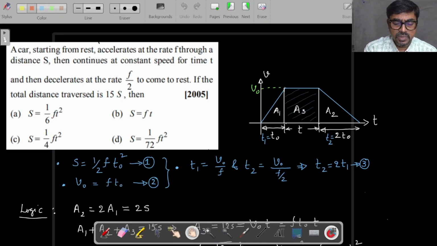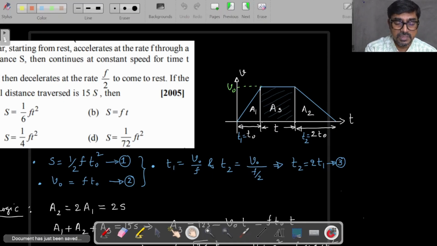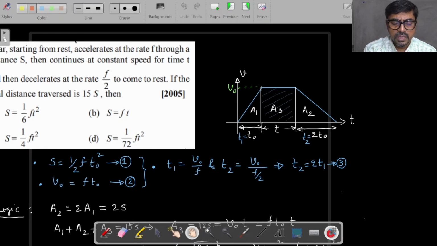So, I will calculate t1 and t2, and next let us go to the t2 part when it was retarding, the final phase of it. I am writing it as the second stage, the first stage and second stage, the middle one I am writing as third stage because it is easy to compare them. You see, time taken in a uniformly accelerated motion would be final velocity by acceleration, assuming initial velocity is 0, and uniform retarded motion will be initial velocity by acceleration, final velocity will be 0 there. So, t1 equal to v naught by f and t2 is equal to v naught by f by 2, where v naught is the maximum velocity and also that constant velocity that you get in the middle portion.